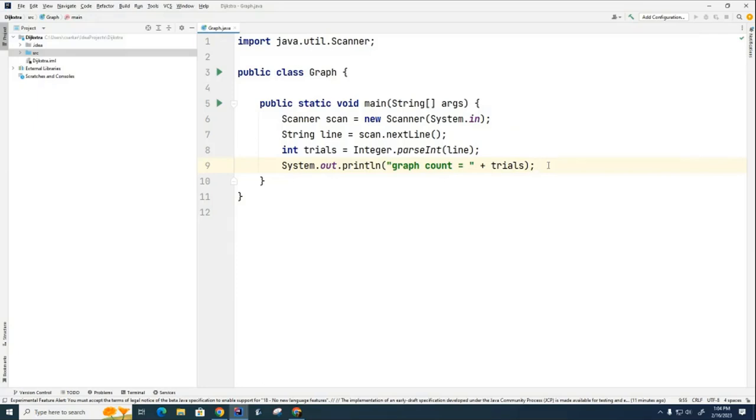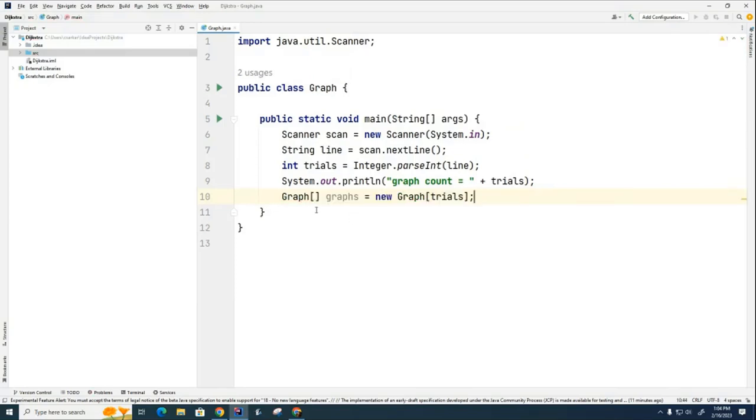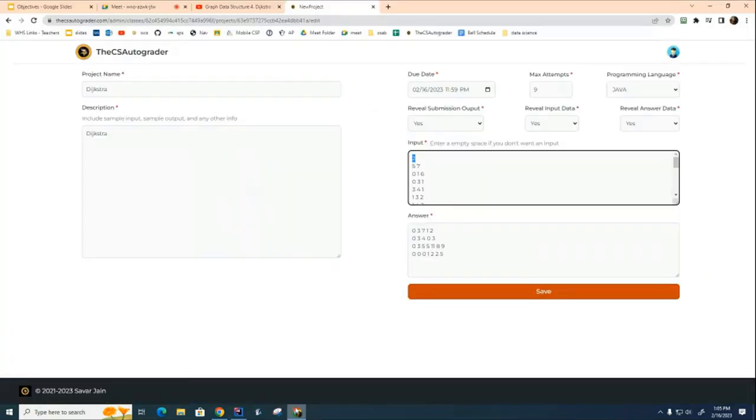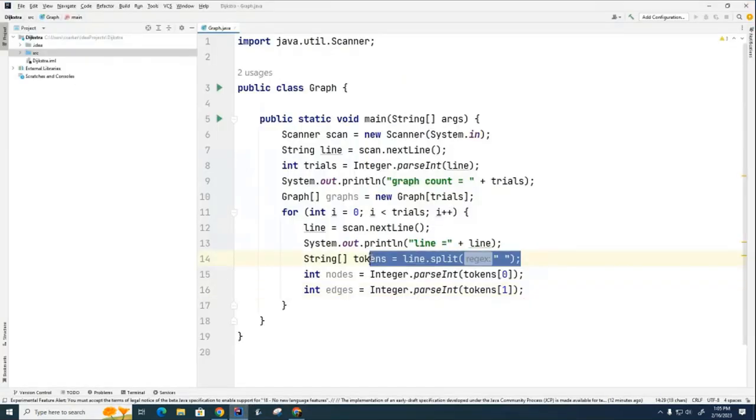Okay, so what we're going to do now is create an array of these graphs. And right now, these pointers will all be null, but we'll read them in in this loop that we have here. And what we'll do now is read in the information about each graph. After we read in how many different graphs we have to process, the next line of our input file will contain information about the graph, specifically how many nodes there are and how many edges there are. And so what I'm doing in the code right here is reading that as a single line.